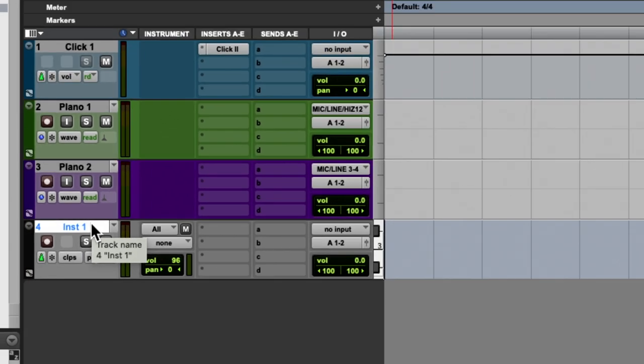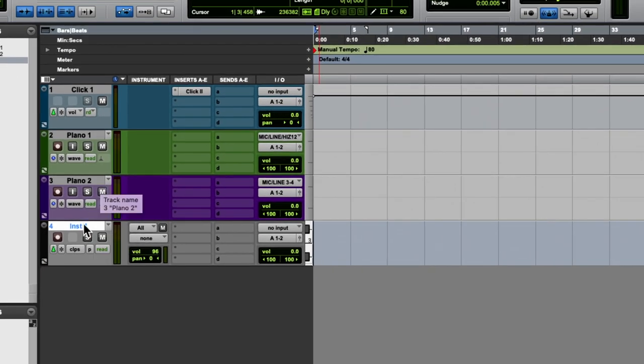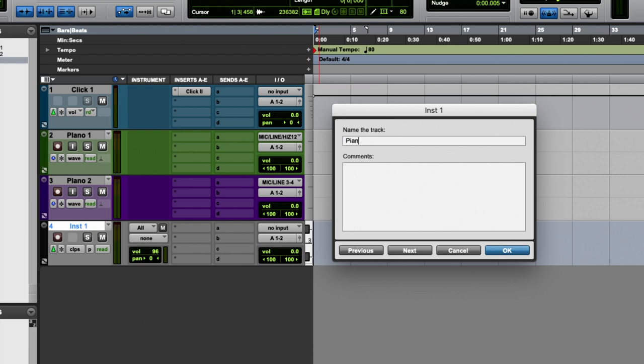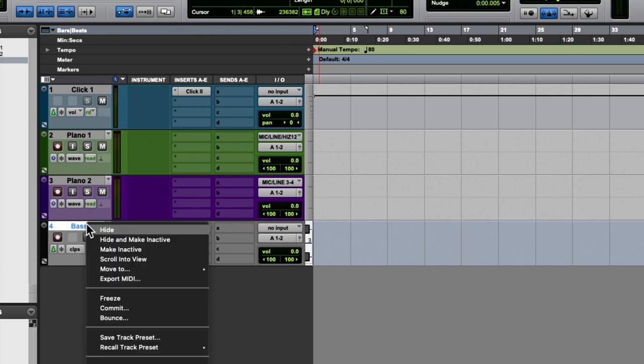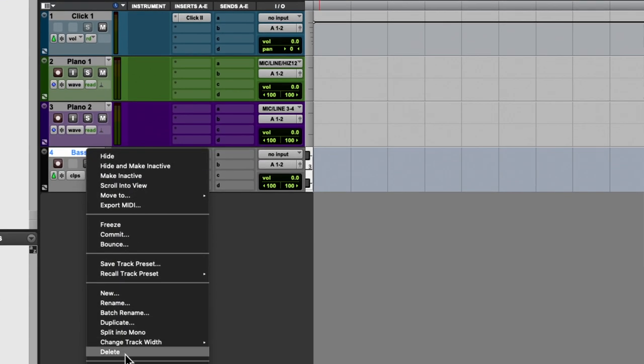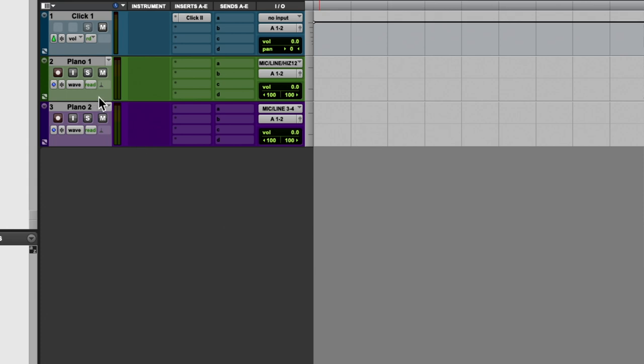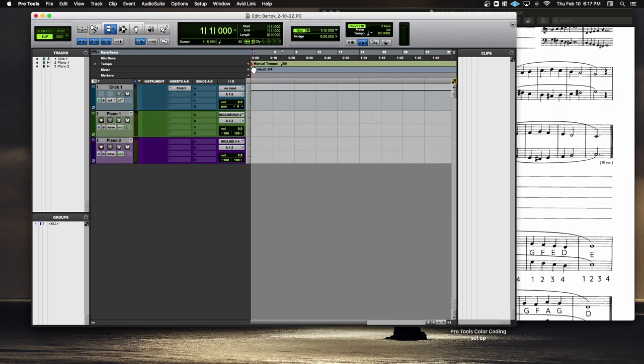Because what ends up happening is that your clips don't get names on them. And it's bad for organization. It's bad for knowing what you're looking at. So it can be fixed, but just get in the habit of naming your tracks what they're going to be. You don't have to name it as you're putting them in. You could go back. I could name this piano 3 or bass or whatever I want, and then it would become a bass track. Now, I'm going to get rid of that, and I'll show you how to delete these tracks at another point. But I've got 2 piano tracks here, right?